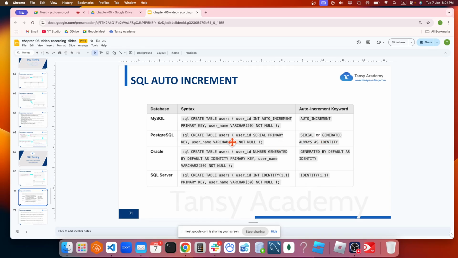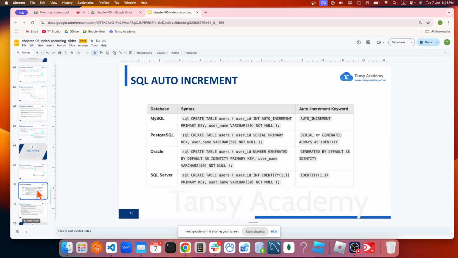This is the one I have used most in Postgres. Instead of auto increment, you say generated always as identity. In Oracle, you can use GENERATED BY DEFAULT AS IDENTITY. SQL Server is just IDENTITY. Here, 1 comma 1 means always start with 1, increment by 1. This is available in SQL Server.